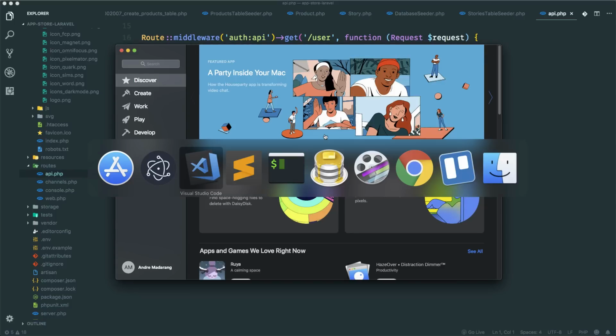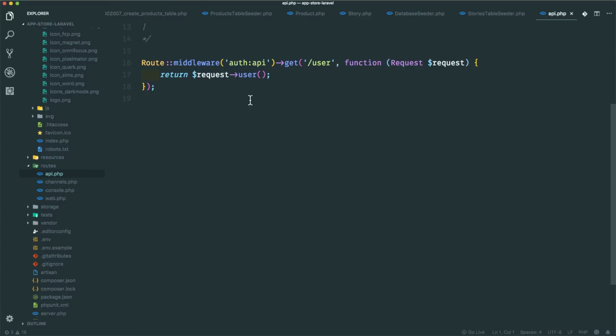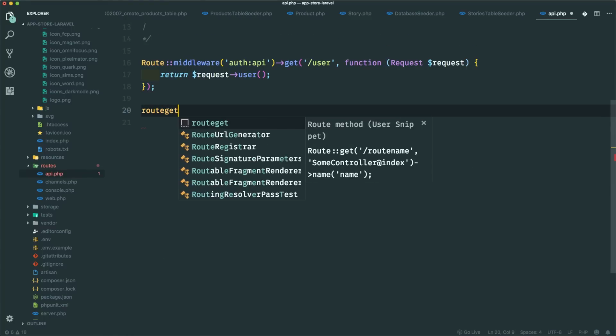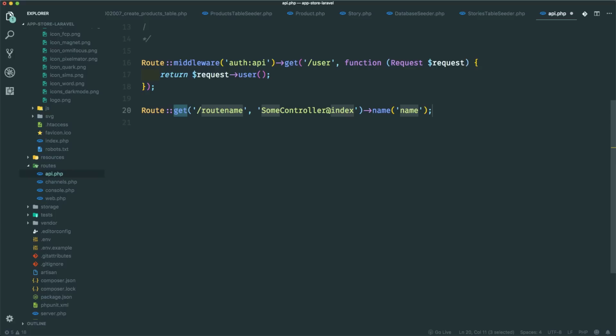So I hope that makes sense. If it doesn't, just bear with me and it will start to make sense as we go along. So I'm going to make a new route, and luckily for us, this is all just GET requests because we're just reading data. The endpoint's going to be Discover, and we're going to make a Discover controller, and then we're going to use the index, and let's just call it Discover.index.